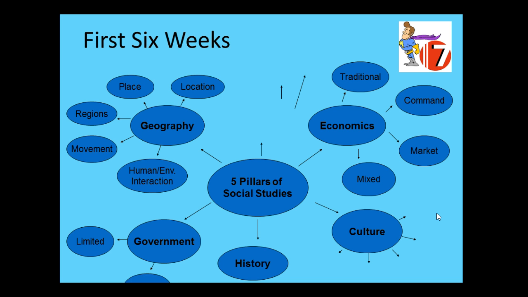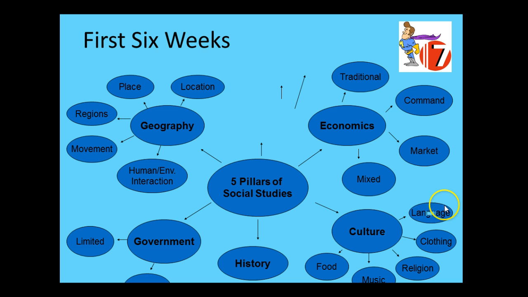The government, we will find as we go into it that it is divided into types of government, but for the overview, we just divide the governments into 2 types, which is limited, and then down here you may not be able to see it, unlimited. Remember, in limited governments the leader has to follow the same laws as the citizens. In unlimited governments, the leaders can do whatever they want. They do not have laws that apply to them. Dictatorship certainly comes to mind when I think of unlimited government. Culture, just a few of the things we talked about: language, clothing, religion, music, and food.